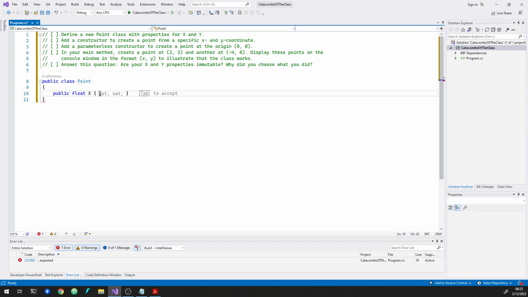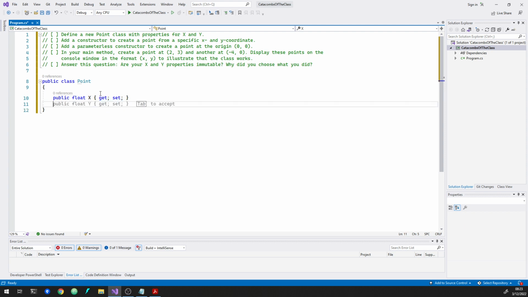Public float X. Now I could make this just have a public getter and a public setter, and I could do public float Y get set. So I've got 2 properties here with public getters and setters.